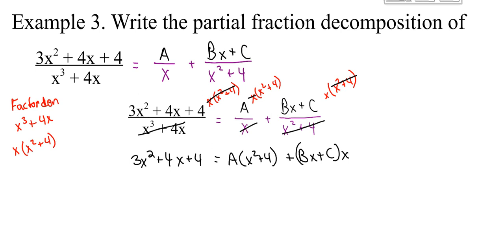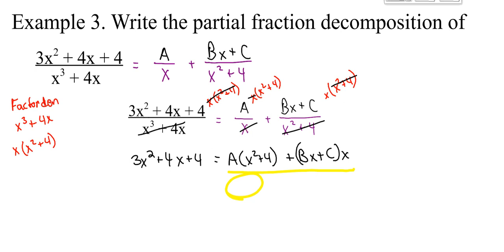And don't be intimidated by this, because I think you're going to find, at least in this one, that our system of equations is going to be super easy to solve. We may not even put it in row echelon form; we might just solve it. But first, we're going to manipulate this right-hand side so that we get it in the form of something x squared plus something x plus our constant. So let's do that right now.